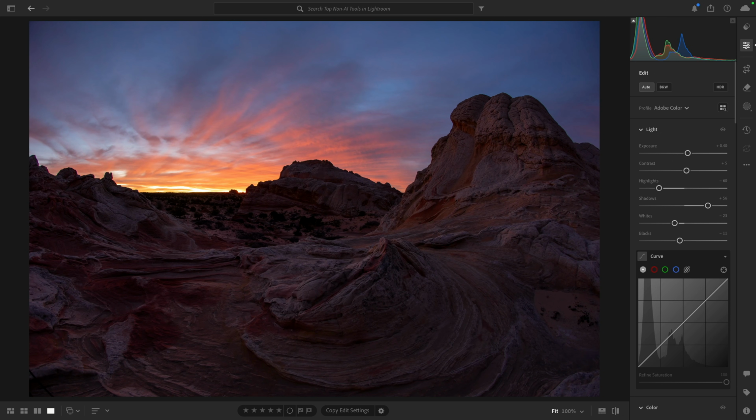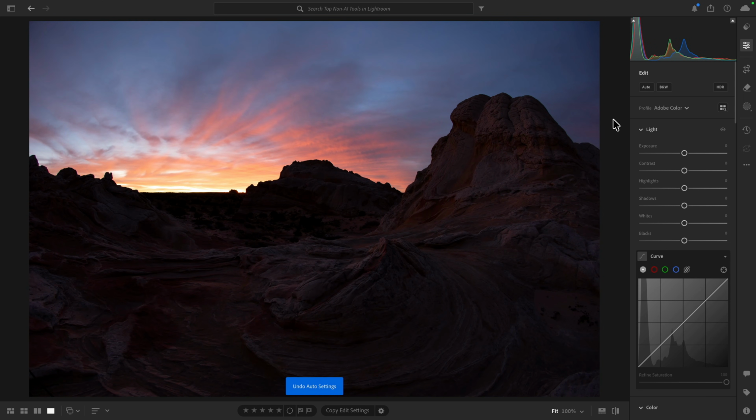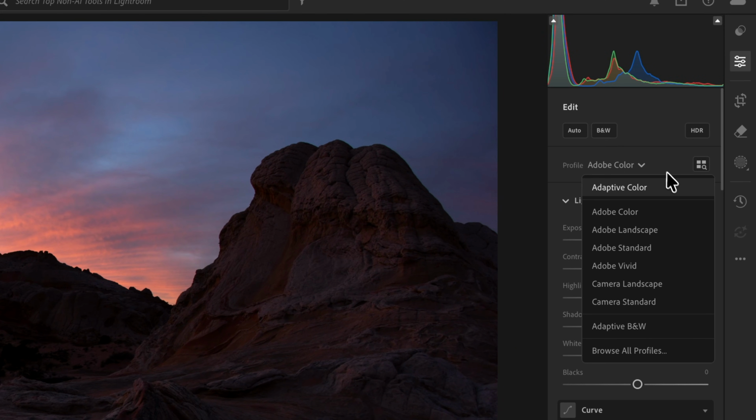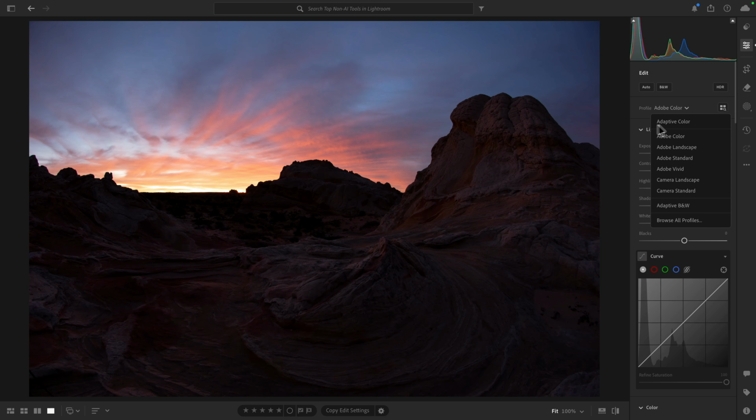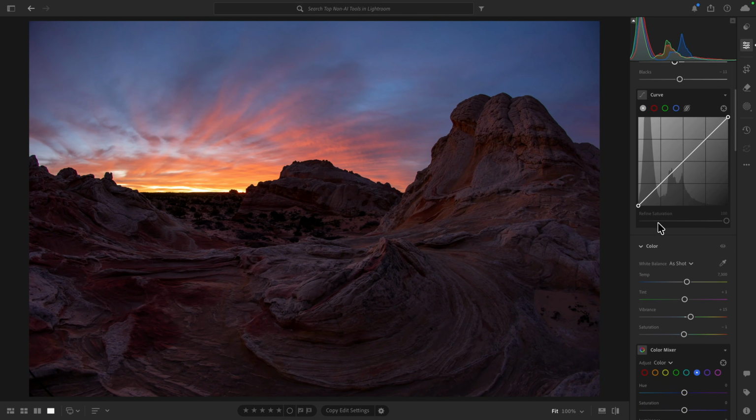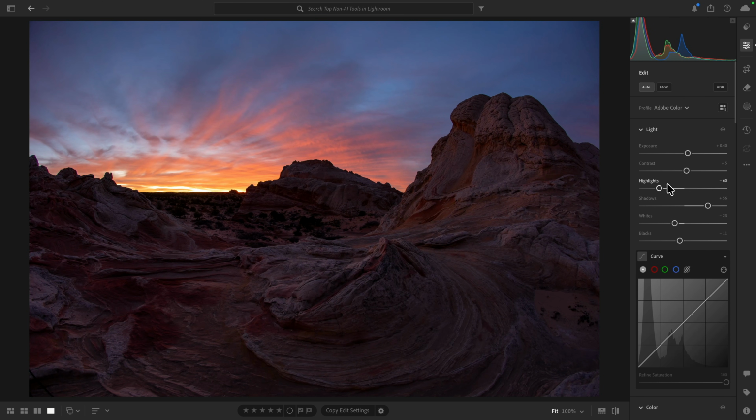Now, the reason why I have auto here is because this is what I've used for years, but I think it was last year, if I remember correctly, we introduced what I would consider to be a newer version of auto. It is AI powered, which is why I'm not using it here, but that is the adaptive color and adaptive black and white profiles. So with these, generally, you're going to use one or the other. You're either going to apply an adaptive color profile, which is a bit more of an intelligent auto, because what adaptive does is it looks at the image and it'll apply edits to specific regions. Whereas with auto, it just applies these global edits here, and it makes material changes to your sliders.